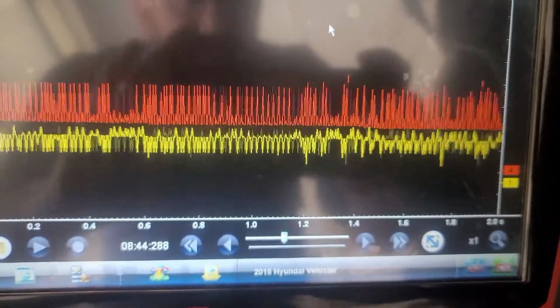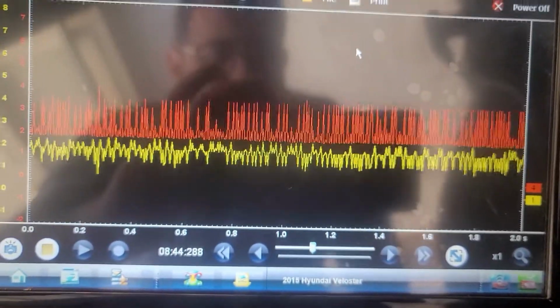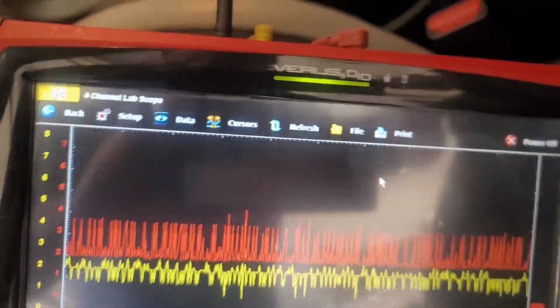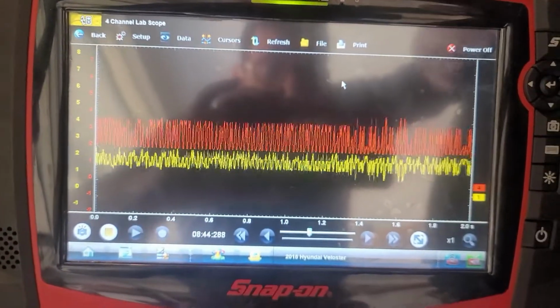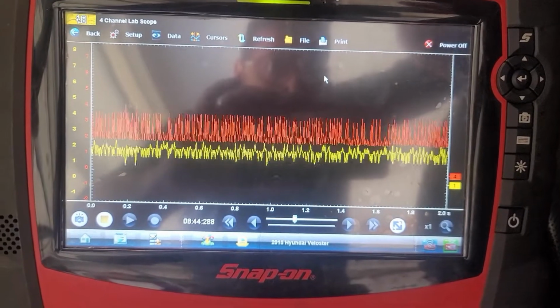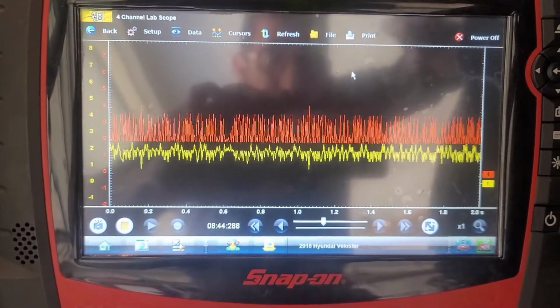See, the difference between the two networks has become worse over time, and I think that's why he said when you drive it at first, it's fine, but after some time, like from his shop to the house, it acted up on him. Now it's really obvious.